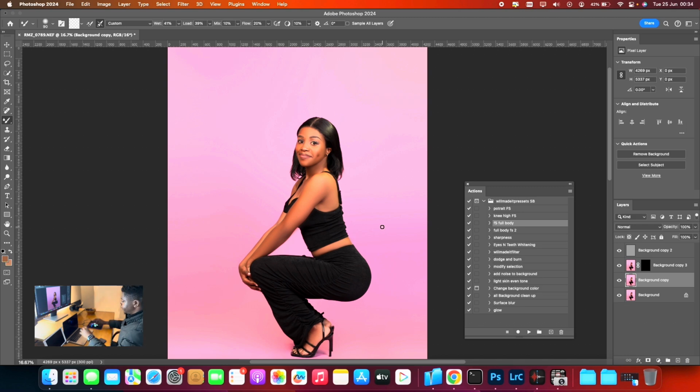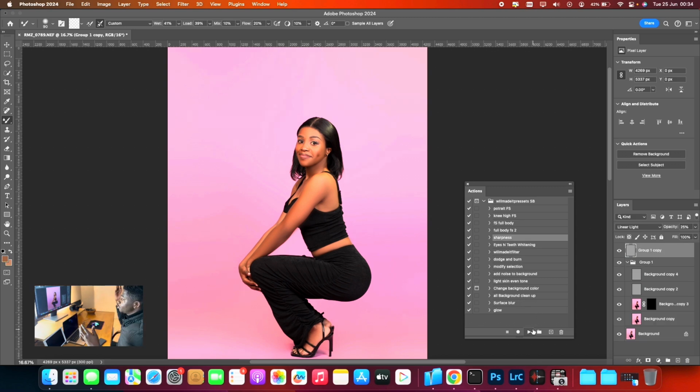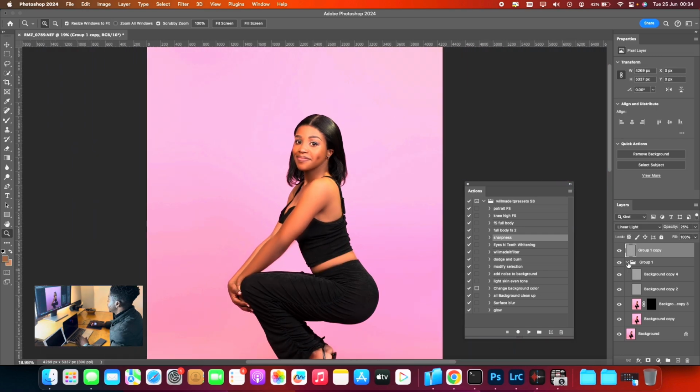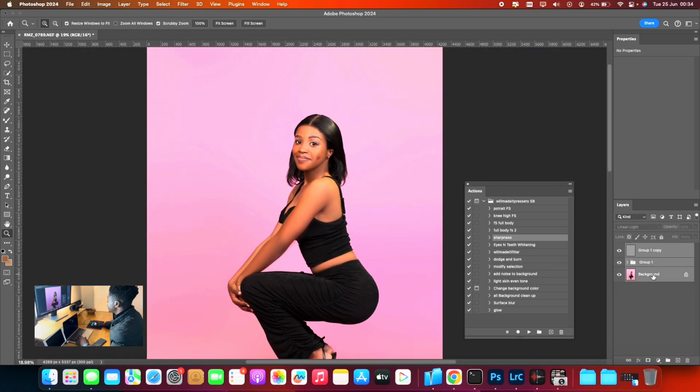Okay, so let's sharpen. Just go on the last layer, this gray layer, and go on the sharpness and just play. Guys, I'm giving you this whole action bar for free. Imagine, for free. Just like that, it sharpens your picture like crazy.